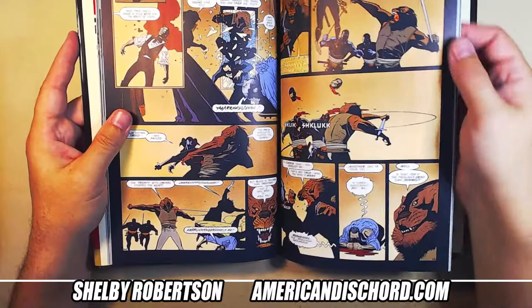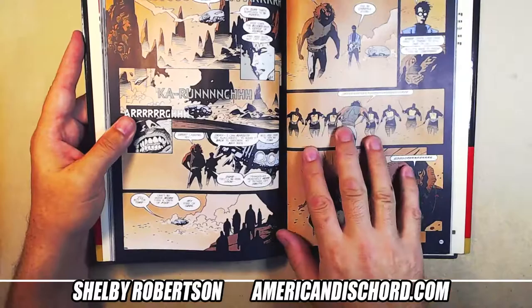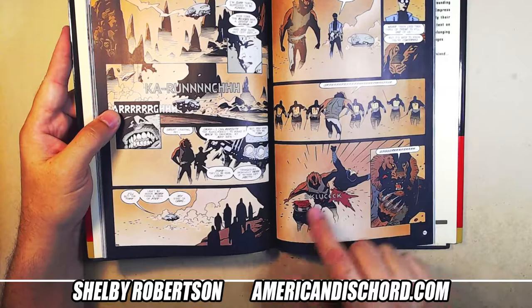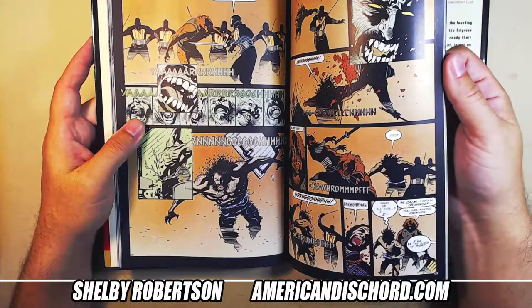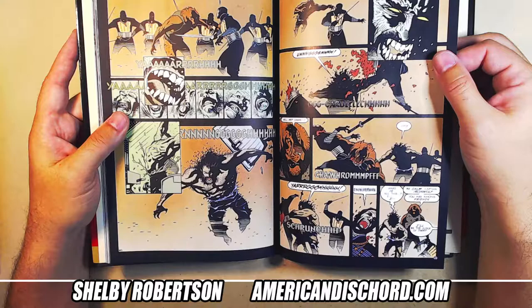See, that's the thing, too. Mignola draws stuff that feels like there's no effort behind it, even though there is, like a master draftsman, right? With selling the story, he can get away with very simple things to portray a serious event. And I know that's one thing I personally struggle with, trying to sell a scene and not overworking it, I guess.